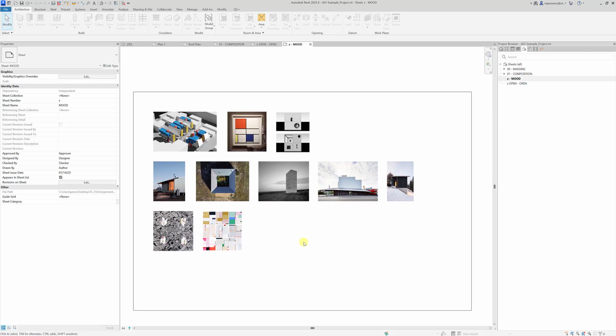So that's what I would suggest: you look at some buildings that intrigue you, look at some diagrams that communicate through color effectively, and look at maybe some models or some art that can also inspire you.